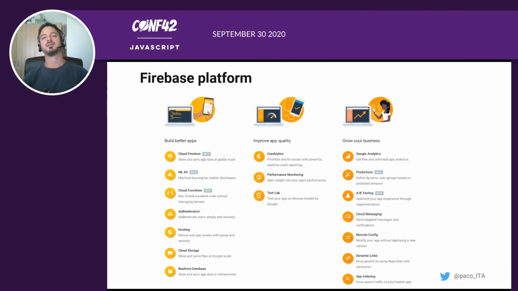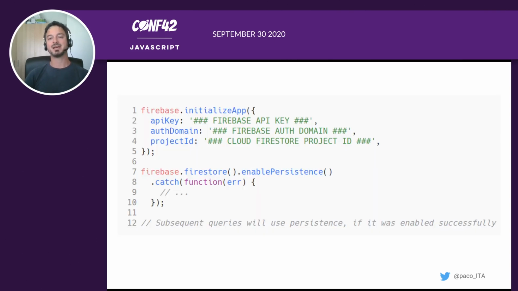There are other tools we can use. For example, the Firebase platform provides a set of functionalities and services for mobile and web implementation. But in this case, we are much more interested in Cloud Firestore, in the umbrella of services and products offered. Cloud Firestore is a NoSQL database that also provides offline storage. And this is great for us because with just one command, we can create this IndexedDB and store all the changes for us in a very transparent way for the user.